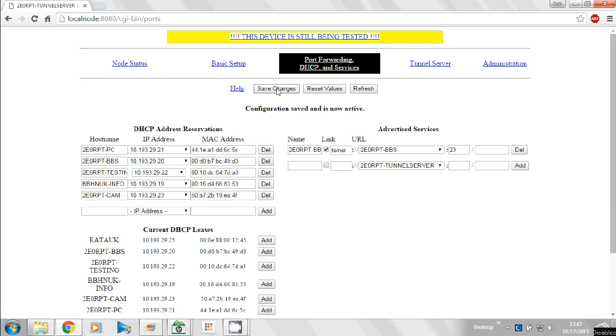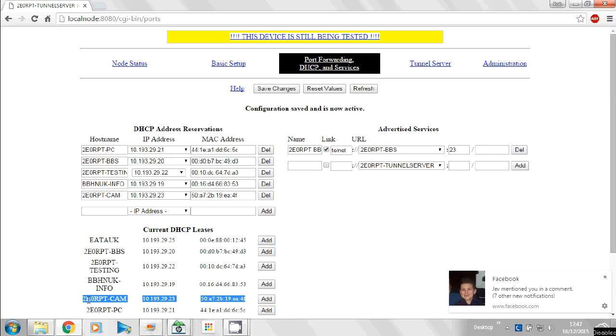Okay, so you can see now it's got that device in there as we set the name, and if you come down the bottom here, you can see it there as actually being connected under the name that we just gave it. You don't need to change anything on the device to change its host name. It's all done here. So now that tablet device, which is running IP WebCam, is now 2E0 RPT-CAM.local.mesh.